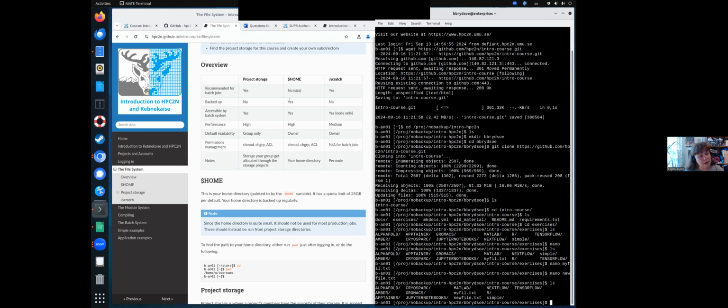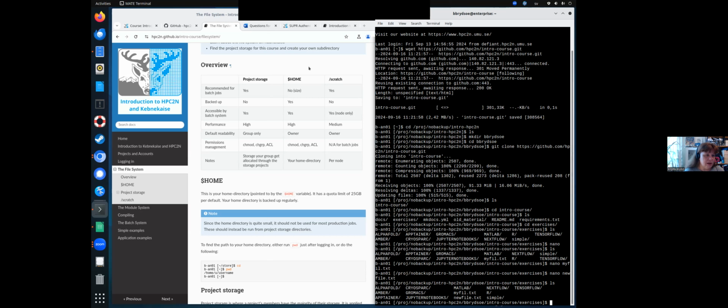There are three types of storage, just three storage areas that you will probably look at. Project storage is this intro HPC2N that you have for this course or for some other project. And there is your home directory, and then there is Scratch.